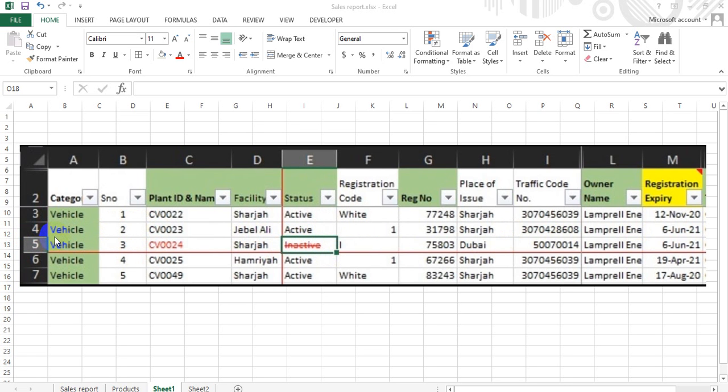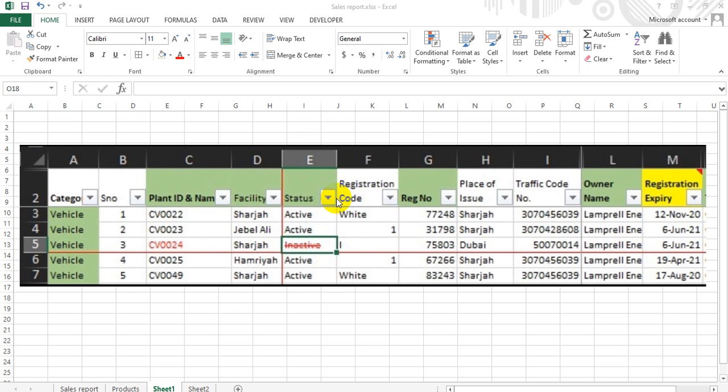Or we can see it in a different way. Any row which is related to the word inactive in column E should be highlighted with color red.